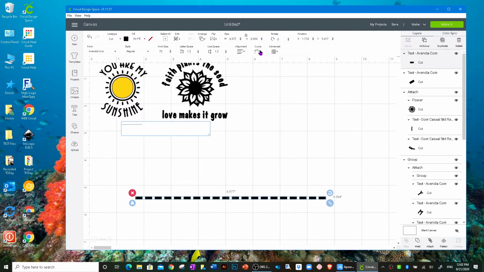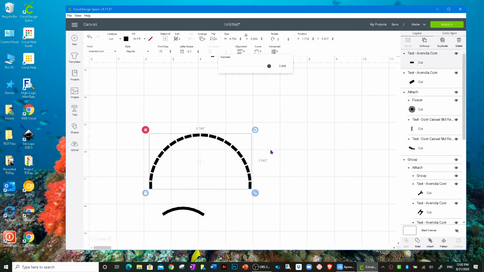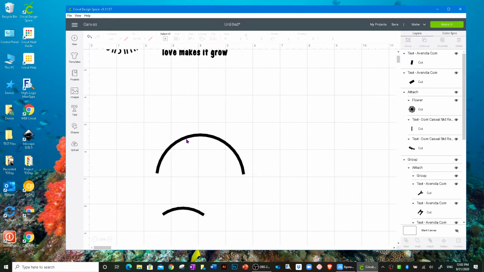And then I'm going to go ahead and bring it together, so it's one. That looks good. Then I'm going to go to curve. I'm going to go ahead and curve it. I'm picturing it like a rainbow. And then I'm going to go ahead and do the letter space again. And then when I see it, I go, well, maybe I want to curve it just a little bit more, like that. And that looks good to me.